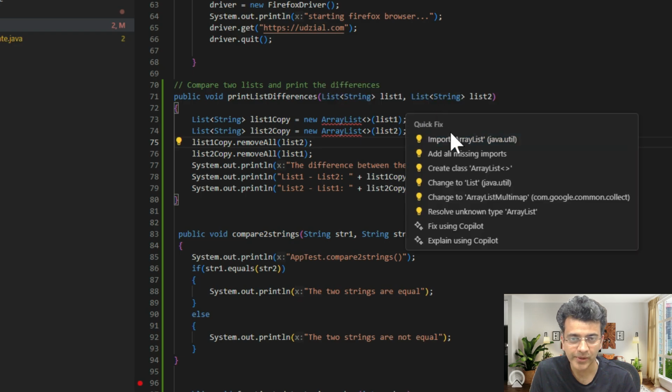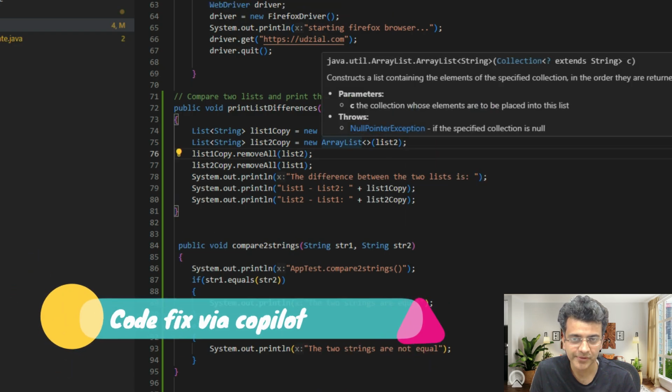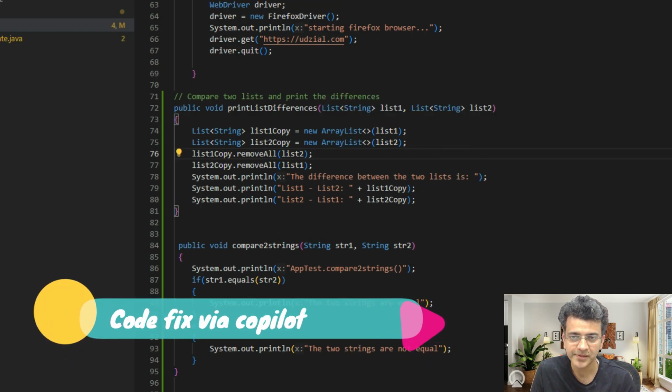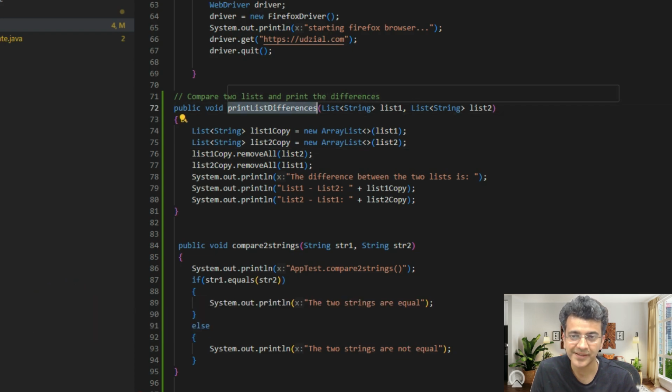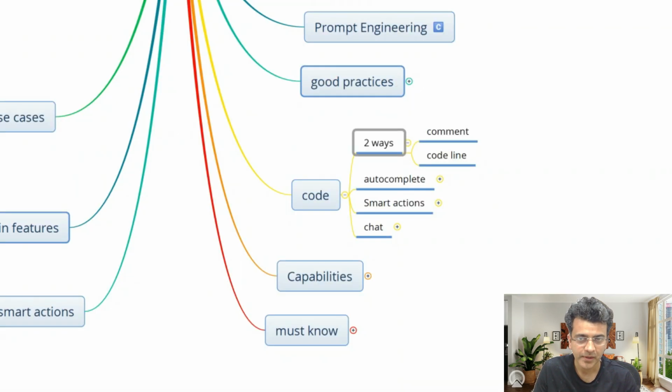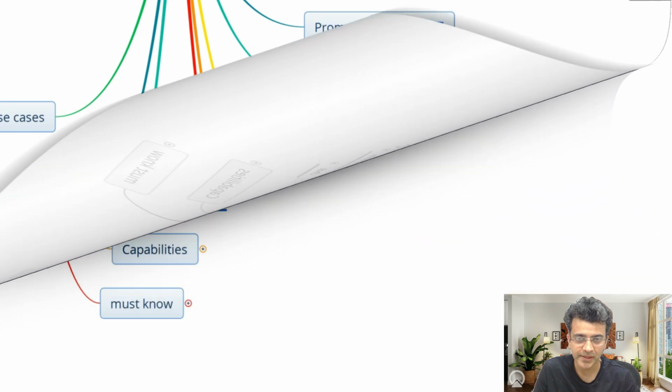There is a way to even fix code as well, right? If you see here, it has given me the quick fix. It has changed the name of it, and we accepted one solution. We could reject it, or sometimes there is a button by which you can navigate between them, right? So this was two things.